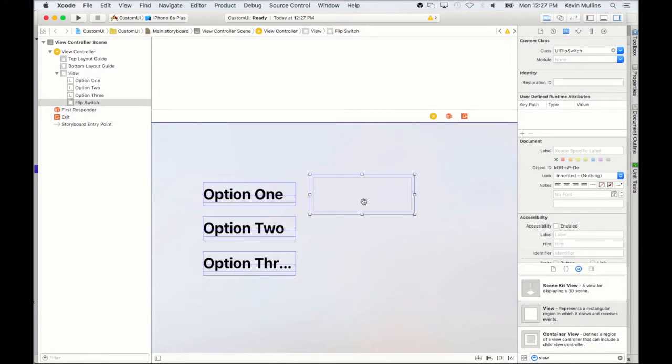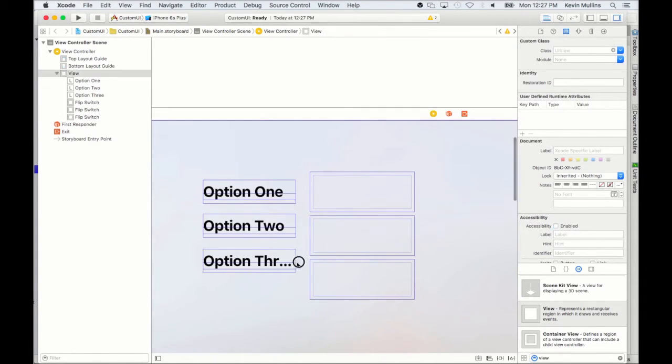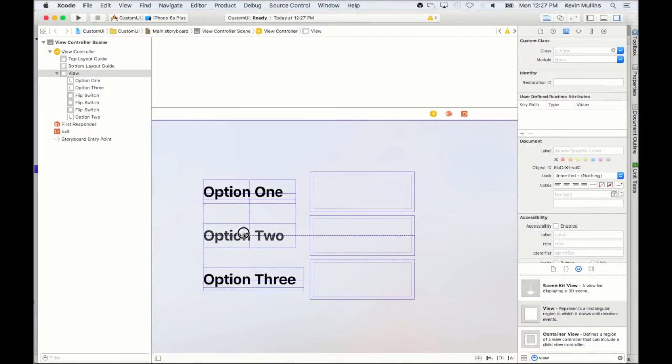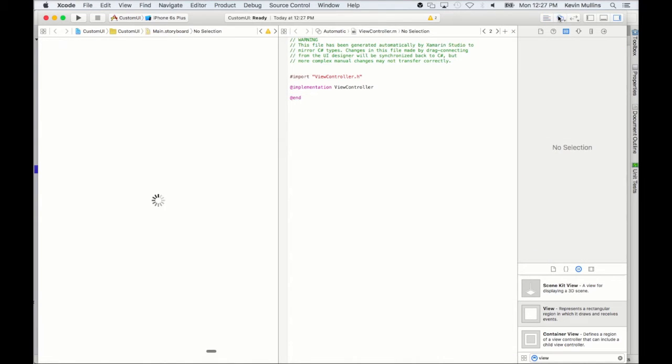With that done, we're going to make a couple copies. Go ahead and space everything out. Now let's wire up some outlets. Select that, change your view.